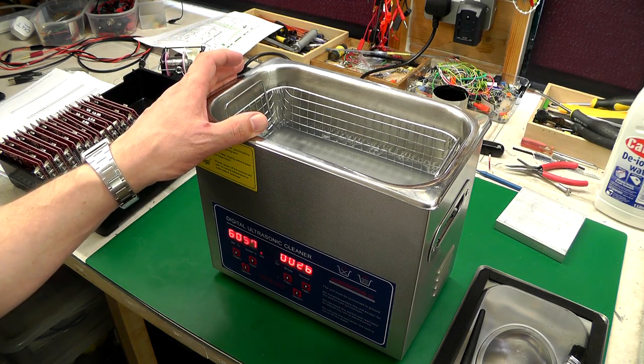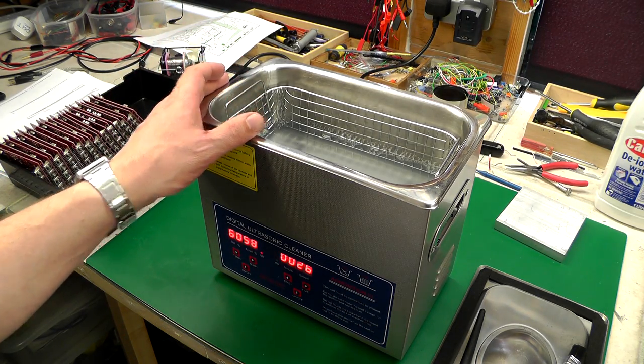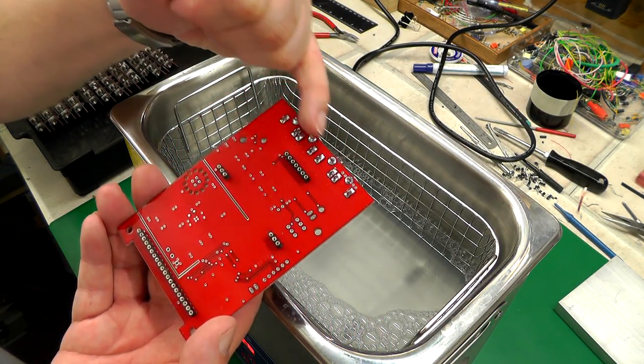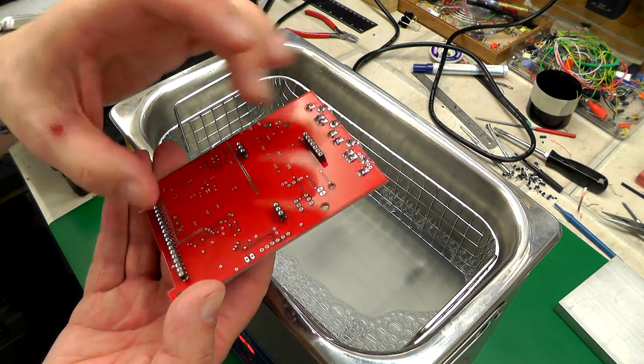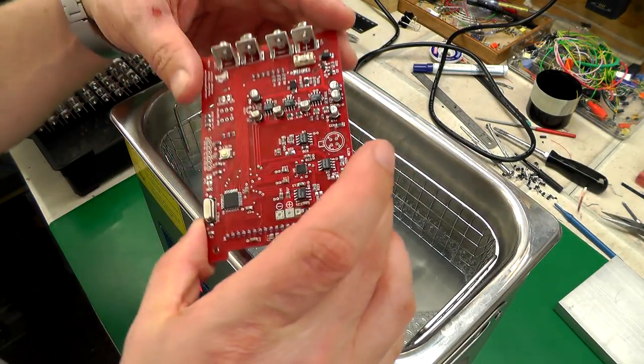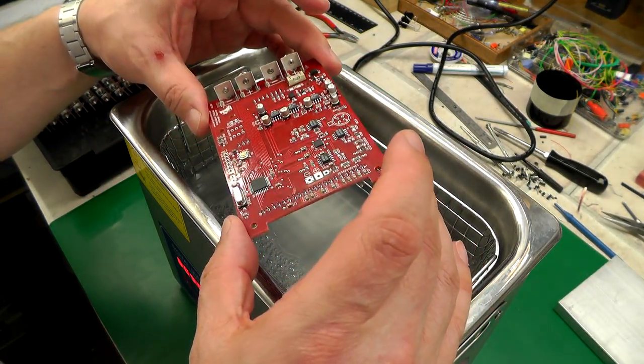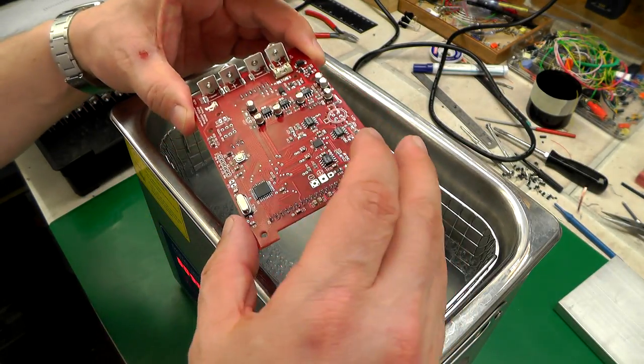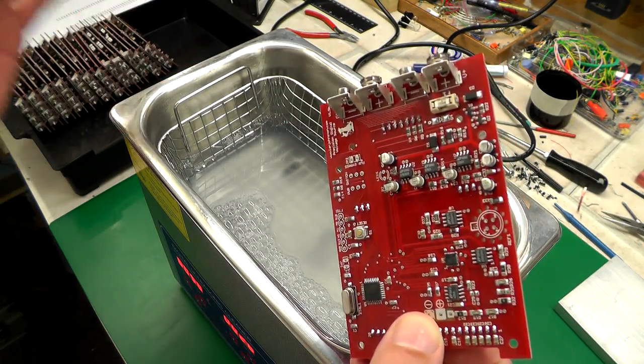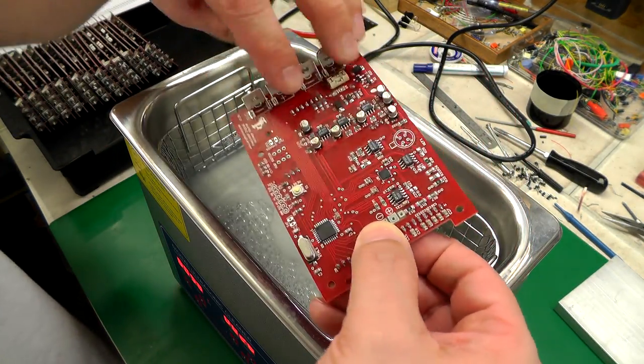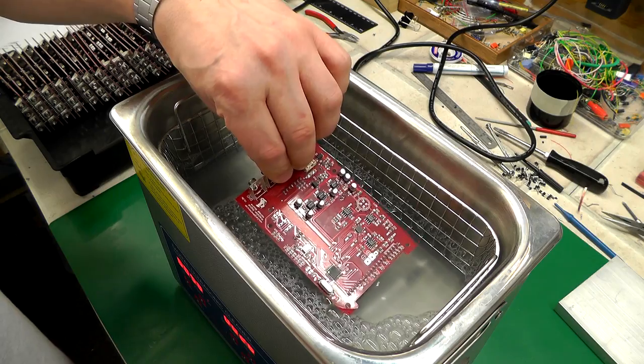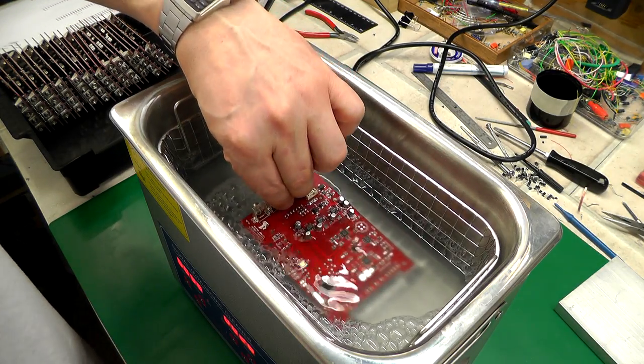So we'll run you through the process right now and show you a PCB in action. So here's a board that I recently reworked and I've just recently added the battery terminals on the back here, so there's flux everywhere. I've just recently put on these terminals from mounting an LCD and a keypad and it's pretty grimy, probably won't be able to pick up in the video but it's pretty grimy on the top surface there. So the procedure is I'm already up to temperature - that's the important thing, get it up to temperature before you put in a board. So it's up to temperature, 60 degrees, so it's not really hot but it's quite hot to touch. That's why I don't go much beyond 60 degrees.